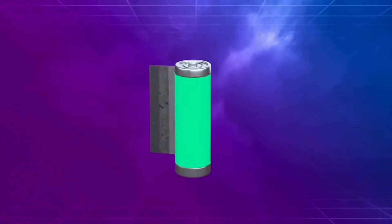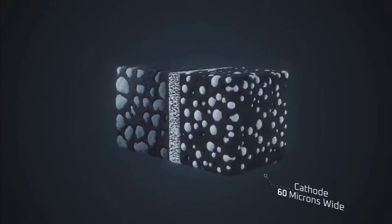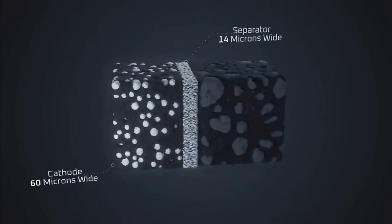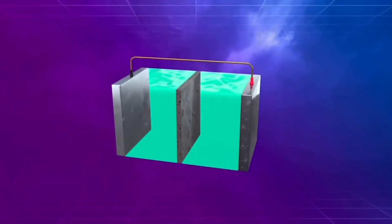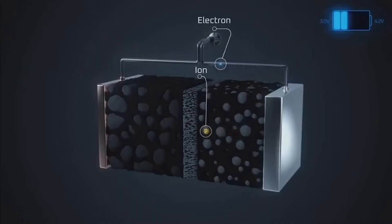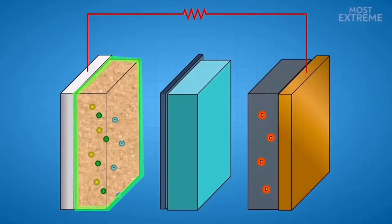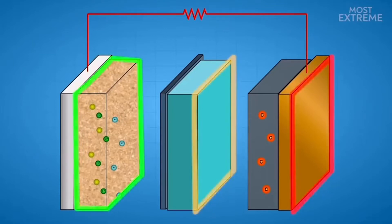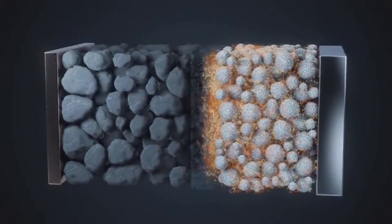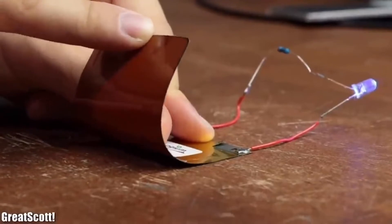You have the anode and cathode made up of electrically conductive materials. An electrolyte is still present between the two electrodes that contains the charged ion particles. The lithium ions move through the electrolyte between the electrodes, and this movement of charged particles in a particular direction produces current. When the ions move from the cathode to the anode — that is, from the positive electrode to the negative electrode — you are charging. The movement of ions in the reverse direction, from the anode to the cathode, discharges the battery and supplies current to the load.